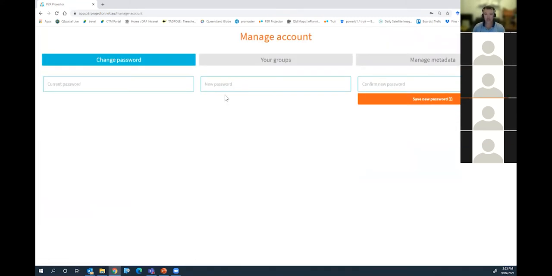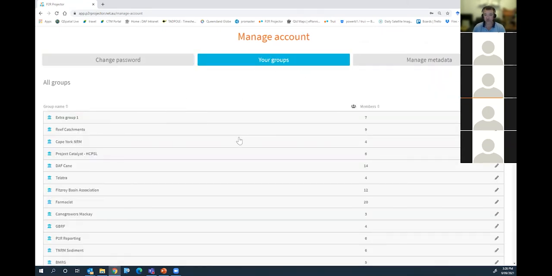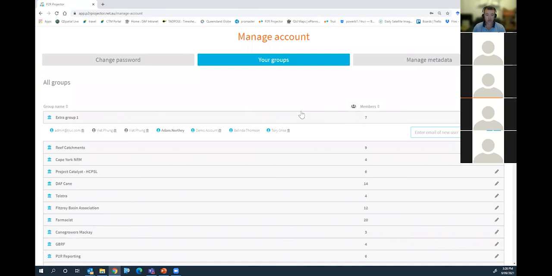From the manage account tab, you can change your password here. Yours will look different to mine because I'm a mega admin or something like that. It'll show you your groups, and here is where you're able to add people to your groups. You hit the group that you want to add to, drop in the email of the person that you want to add, and hit add.